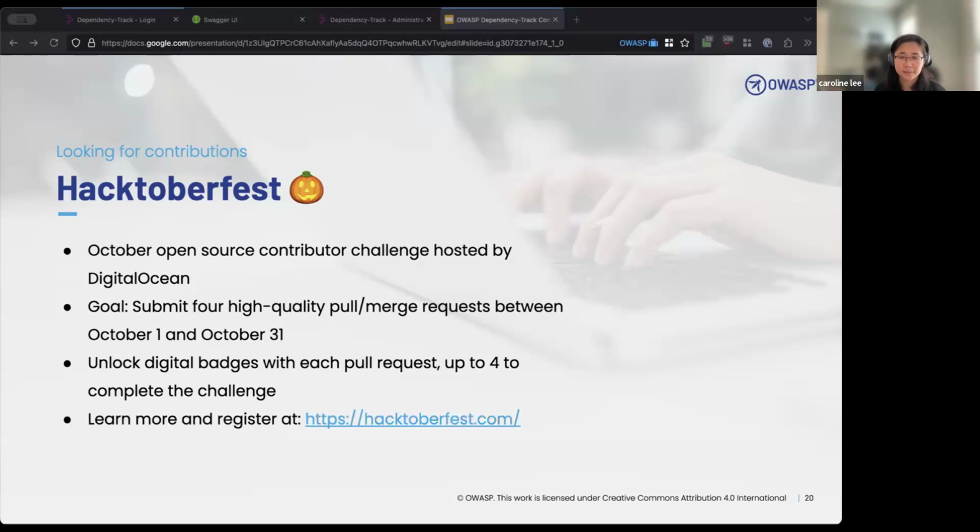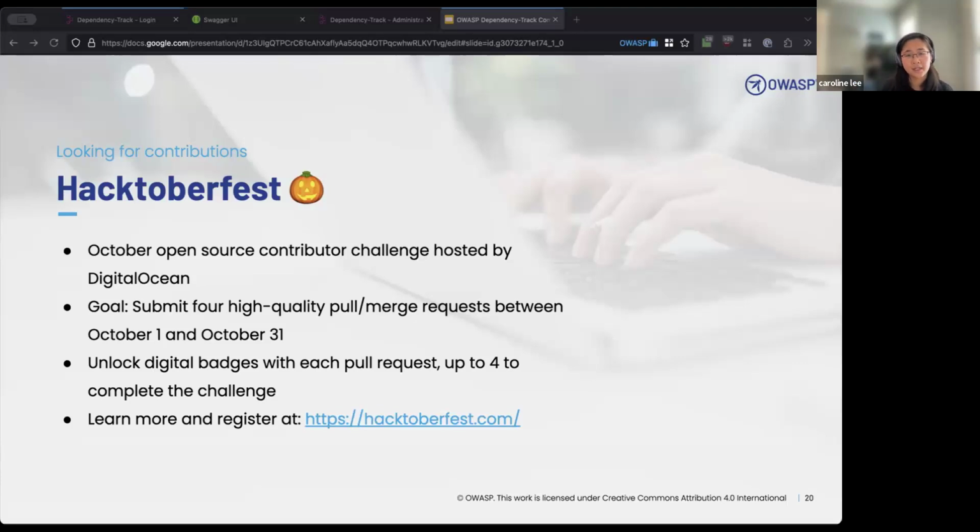So in terms of what the challenge is, the goal is to submit 4 high-quality pull or merge requests between October 1st and October 31st. And you're free to register on the website anytime during this month. For contributors, you can look for projects with the issue tag Hacktoberfest, get assigned and work on issues.